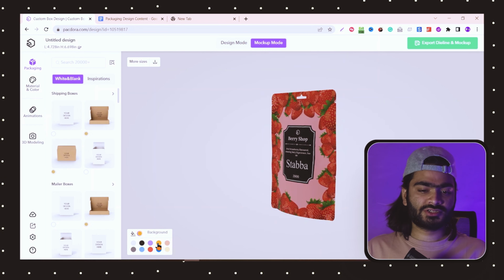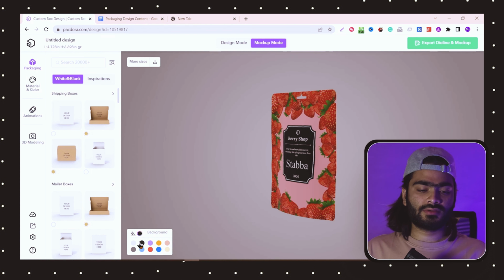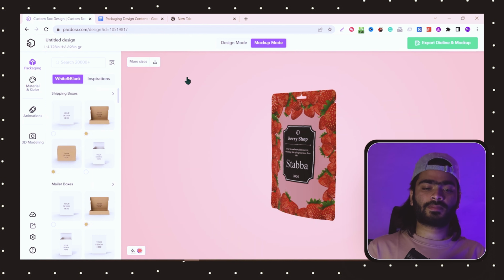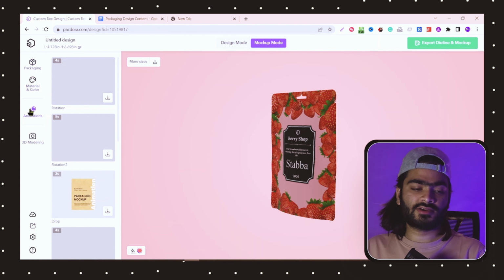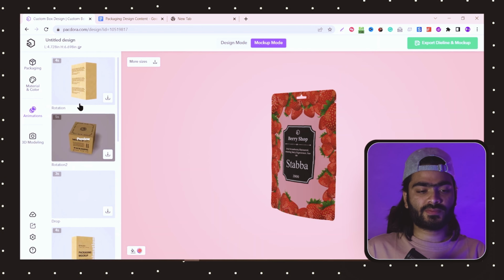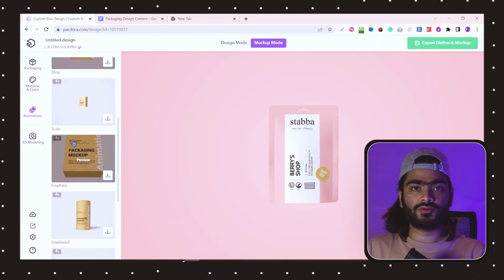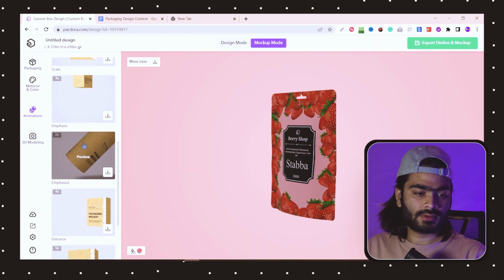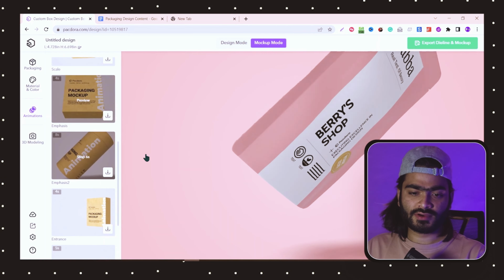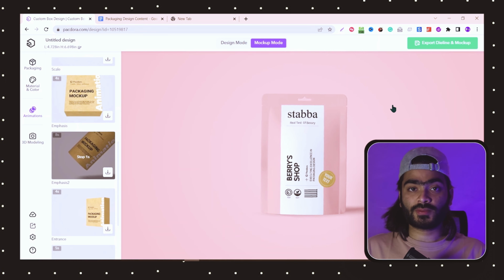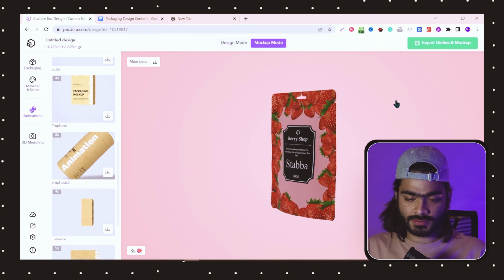You can also change the color which you like. I'm going with this. I think this one is pretty good, not this one. Okay, now it's good. And you can also add different animation. There is a bunch of preset animation available, so you can use it in your design and download the final product which you like. So like this, and going with this one is pretty amazing for me, and it's a way to showcase your product which you are going to launch.